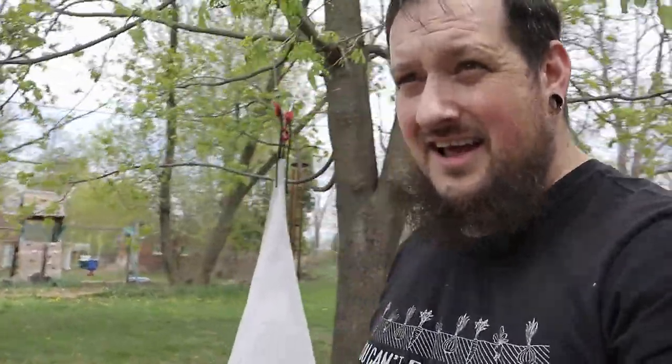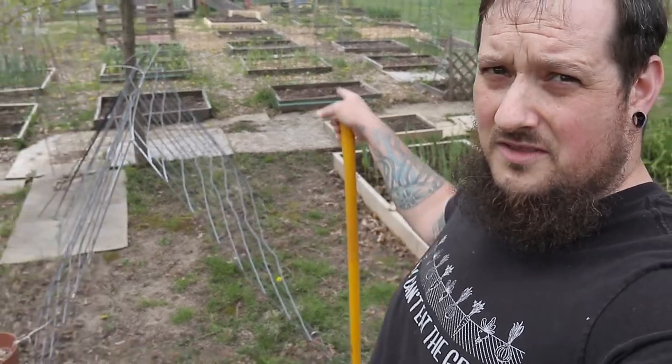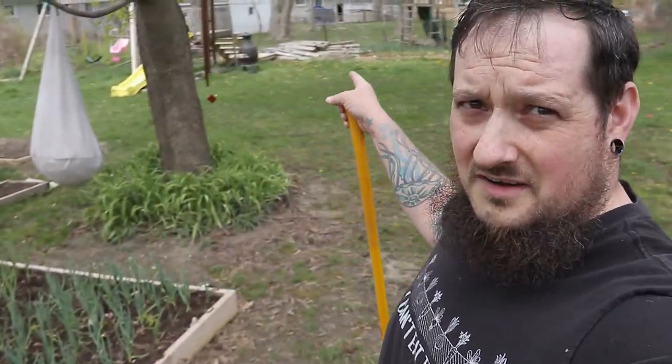If you are new around here, we haven't really chatted much about it in recent months, but I decided I wanted to have a farm business, and with my work schedule the way it is, for some reason garlic seemed like the best option. Like all of this garlic, or that garlic, or the stuff back there, or the stuff over there. So I planted around 1,000 cloves of garlic. It's a little over.